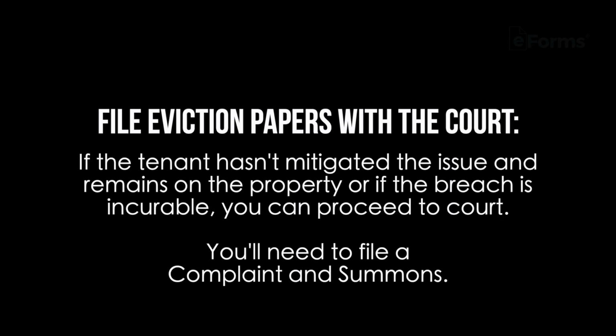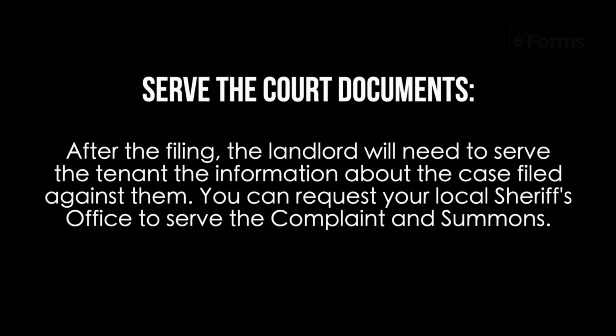File eviction papers with the court. If the tenant hasn't mitigated the issue and remains on the property, or if the breach is incurable, you can proceed to court. You'll need to file a complaint and summons. Serve the paperwork. After the filing, the landlord will need to serve the tenant the information about the case filed against them. You can request your local sheriff's office to serve the complaint and summons.